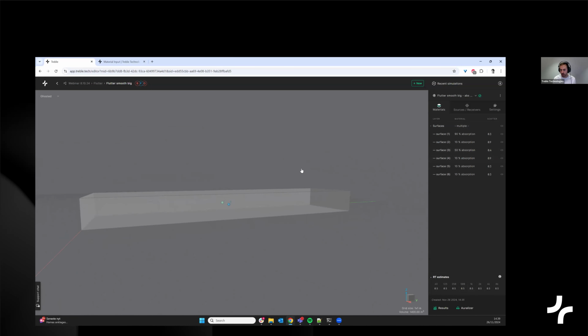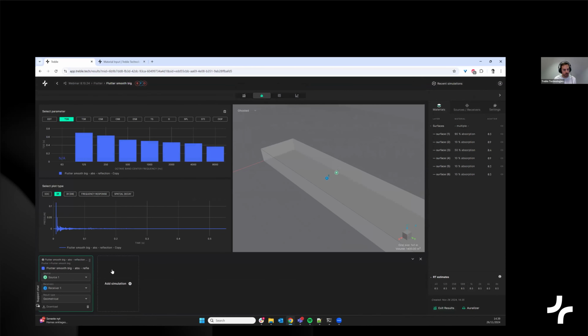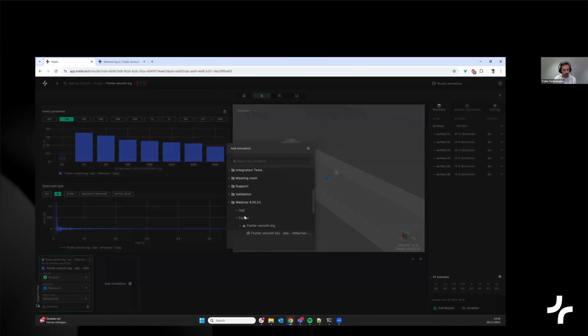I now have added the absorption in one end on this Flutter Echo model. Let's see how it behaves.